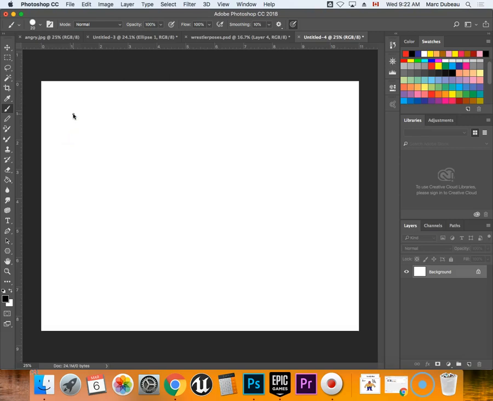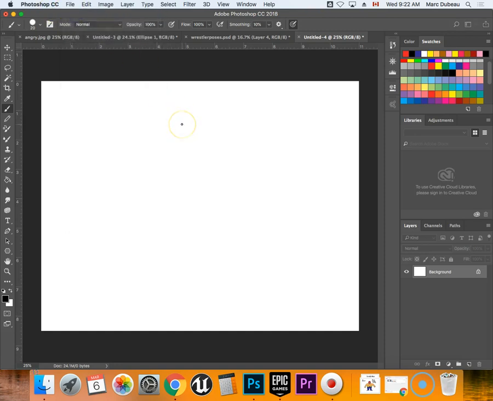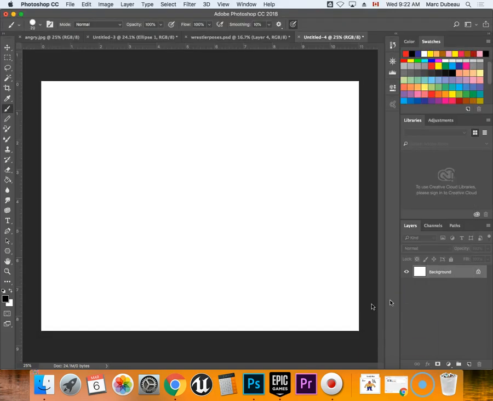All right, I'm going to teach you how to make a one-point perspective. This is the first activity that I want everybody to try and do just so you learn the basics, and you're going to try and build the table. What you will do is go File, New and create a document that is 11 by 8.5, which as you can see it is. So I'm not going to recreate it, so you create that.